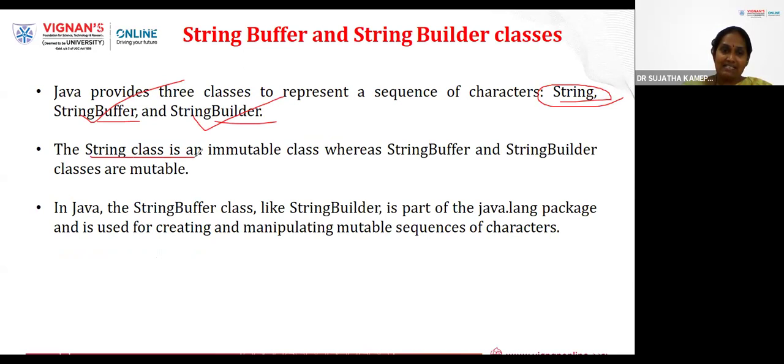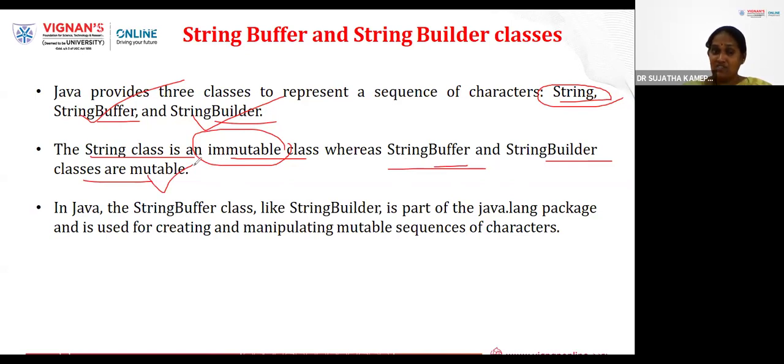Now, the String class is an immutable class, whereas the StringBuffer and StringBuilder classes are mutable. The String class is immutable, which means when I declare a string object with the String class, its value cannot be changed once I assign a value to it. But if I declare the string object with the StringBuffer class or StringBuilder class, it is mutable.